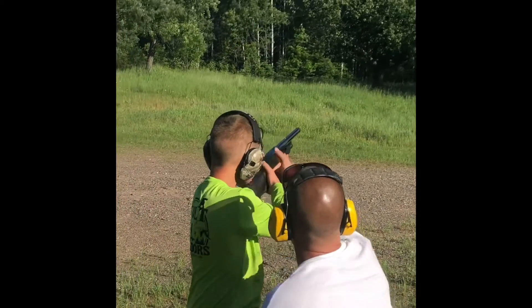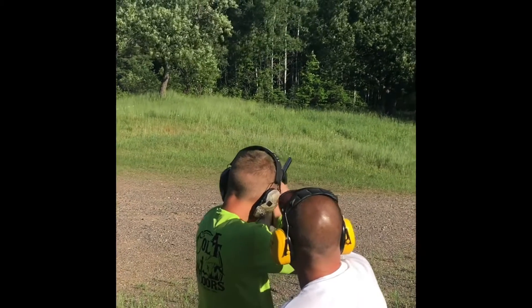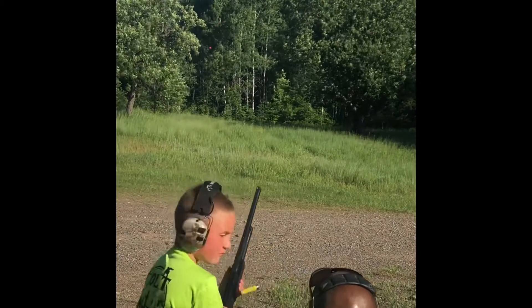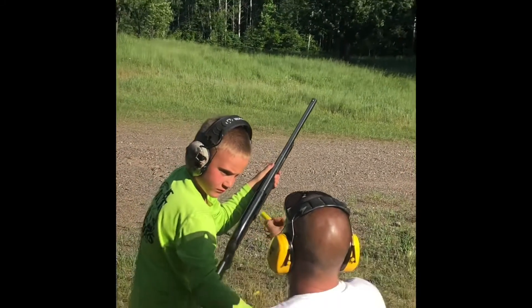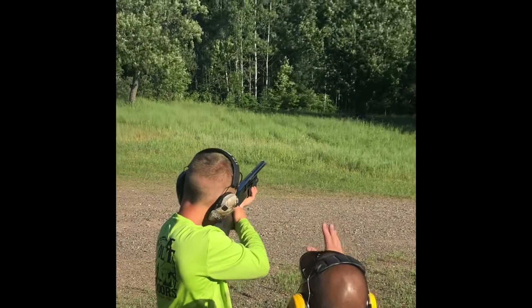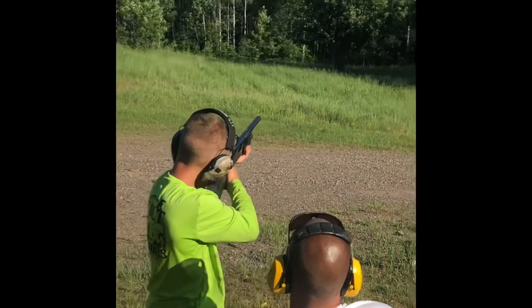Climbing. Okay, stay there. Keep your gun up here. Just shoot it right there. That's what you're going to be doing. Pull. Pull. Now you're not even close on that one. Make sure you see the bird. If you see the bird, get your gun barrel with it, and then shoot. Pull.